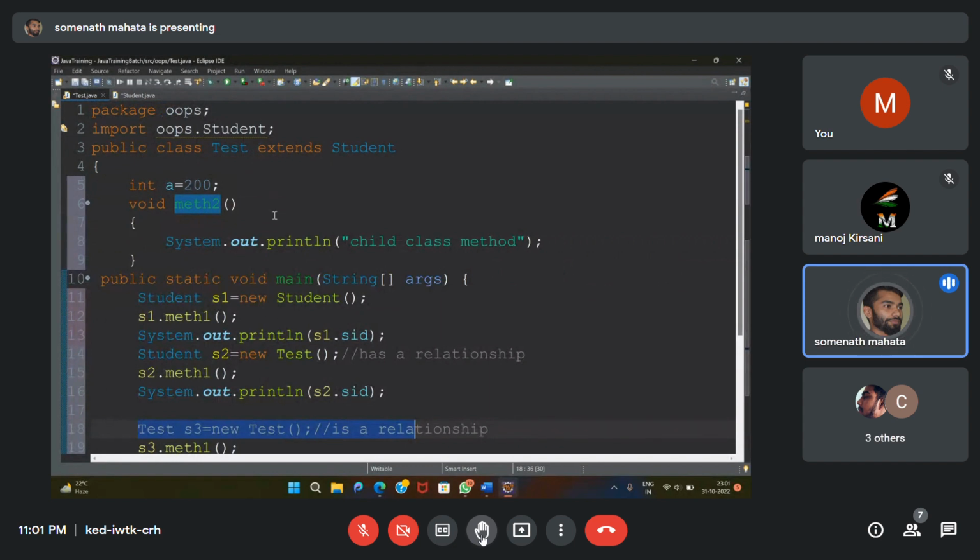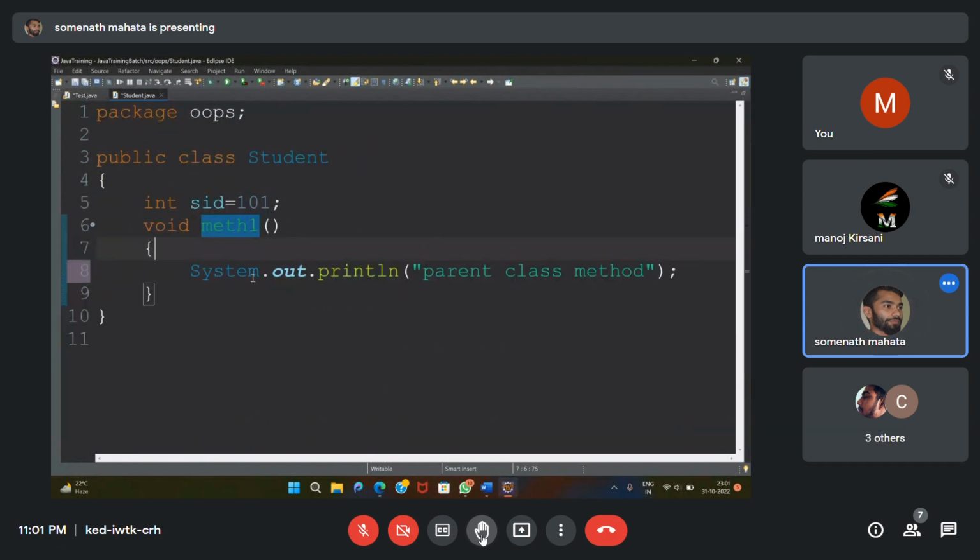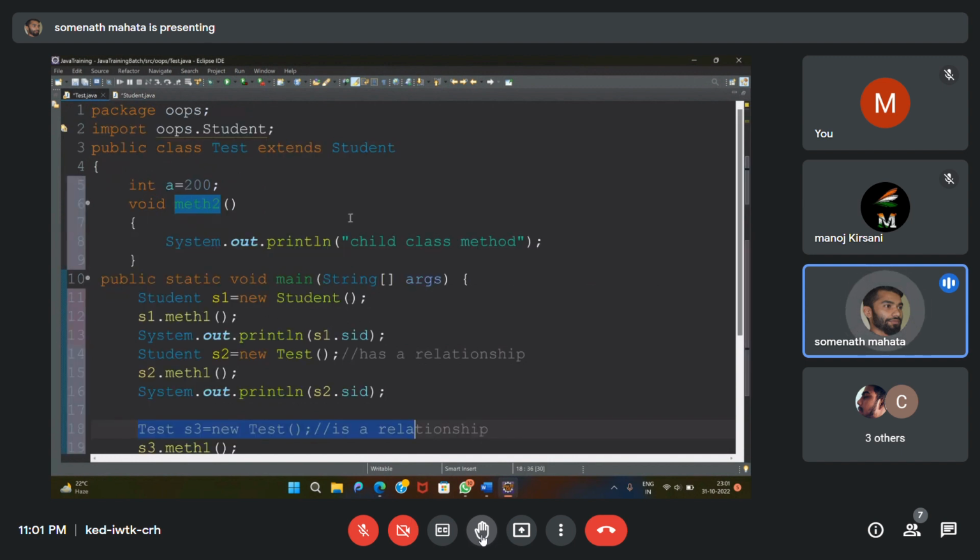In the parent class a total of 5 methods are available, so I can access all the 5 methods from here. There is no need to write 1 to 5 again. You can write after 5, like method 6, method 7, method 8, method 9, method 10.